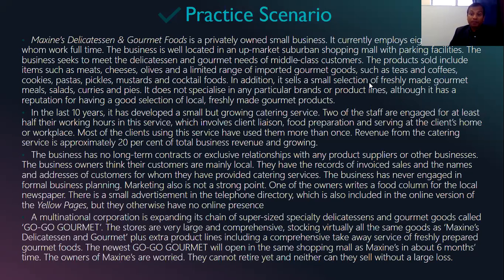Probably they will be able to reduce the prices to a great extent. Keeping that in mind, the owner of the firm, Maxine's, is worried, and they can't retaliate, and neither can they sell without a large loss. So think about the options they have as a founder. What are the options? Either they can think about competing with these competitors, the big multinationals. Otherwise, they can think about quitting the business or just selling the business without a large loss.